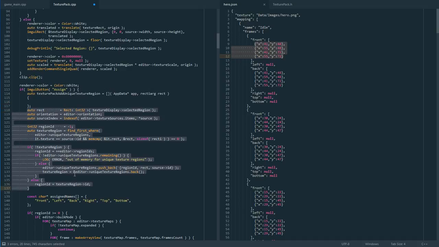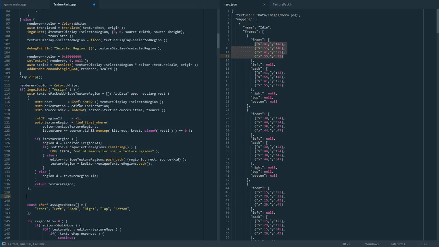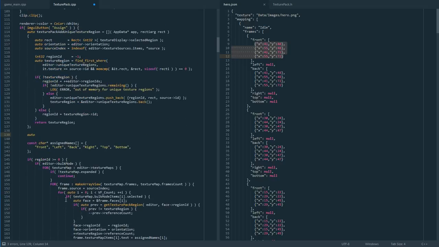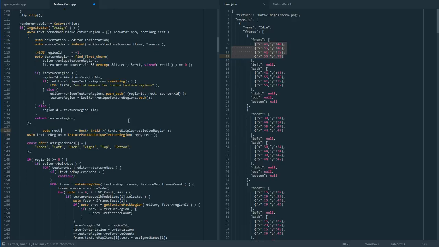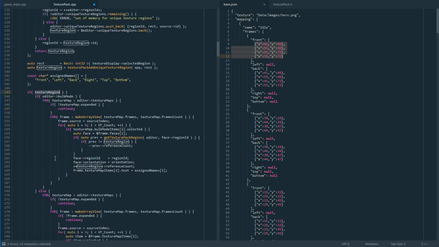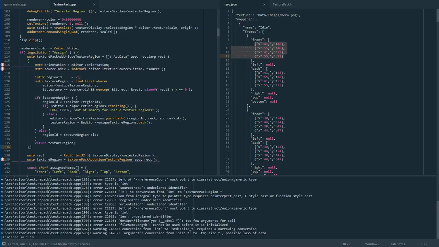It's gonna do this, then return the texture region, and in here I'm just gonna do exactly like this. So this is compile, not quite.